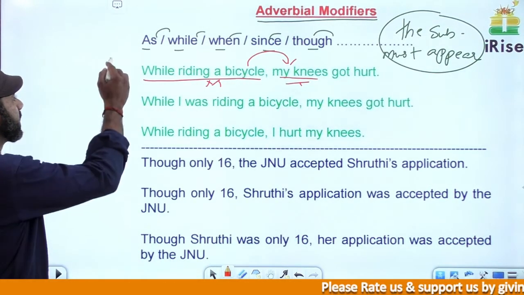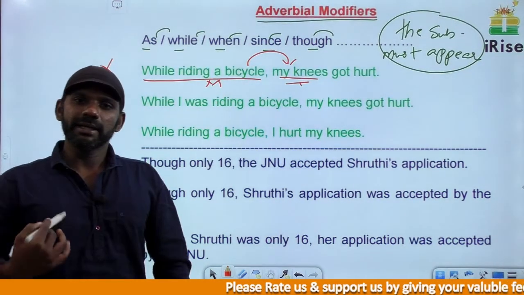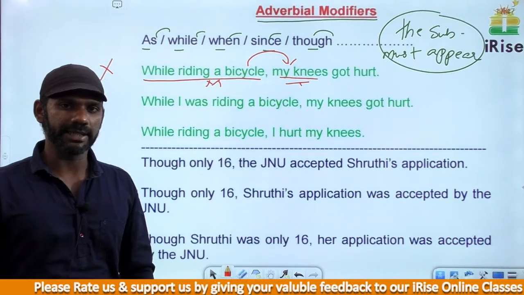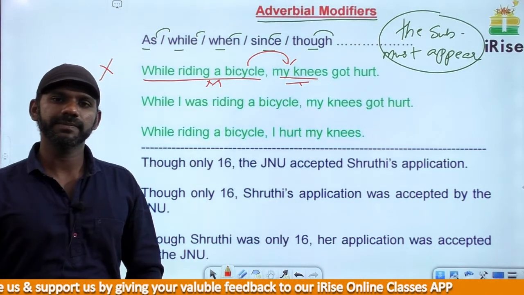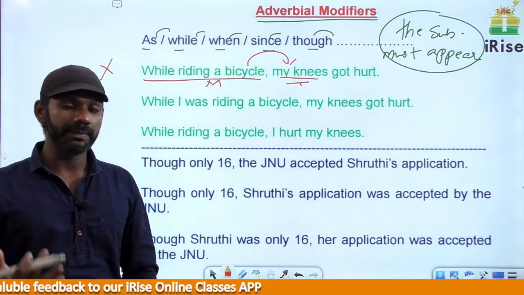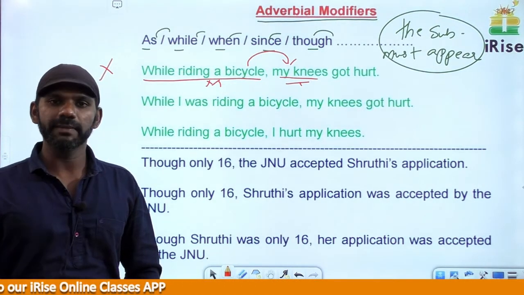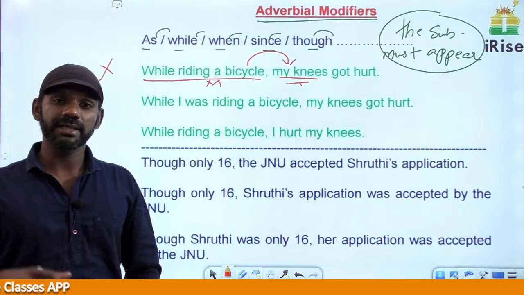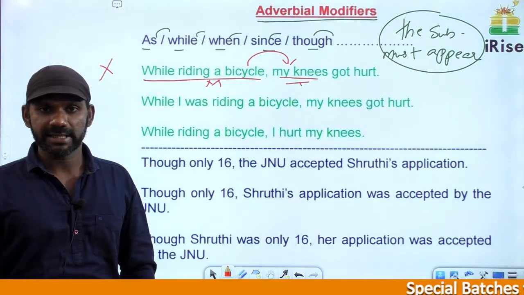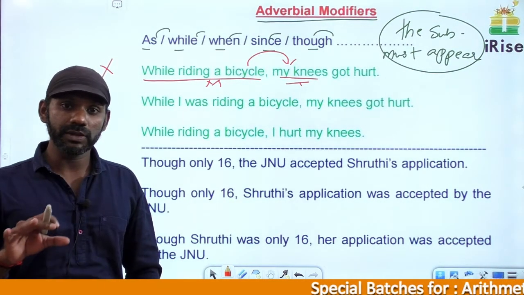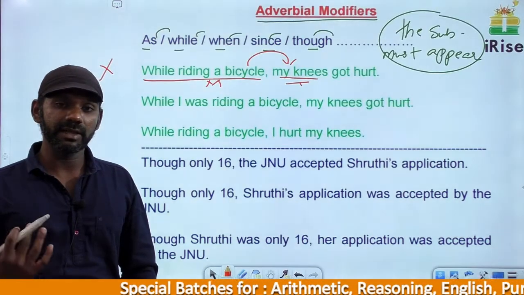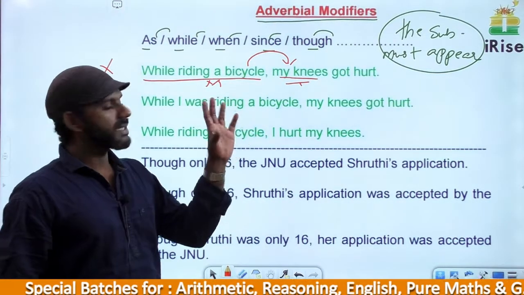There itself, eliminate. Now, do my legs ride a bicycle? All of you know how to ride a bicycle, right? Do our legs ride a bicycle? No, our legs will not go and ride. We ride a bicycle. My legs don't ride a bicycle. I ride a bicycle. I ride a bicycle with my legs because my legs are the instruments used by me to ride a bicycle. With instruments it is with. So I ride a bicycle with my legs. The sentence does not make sense.